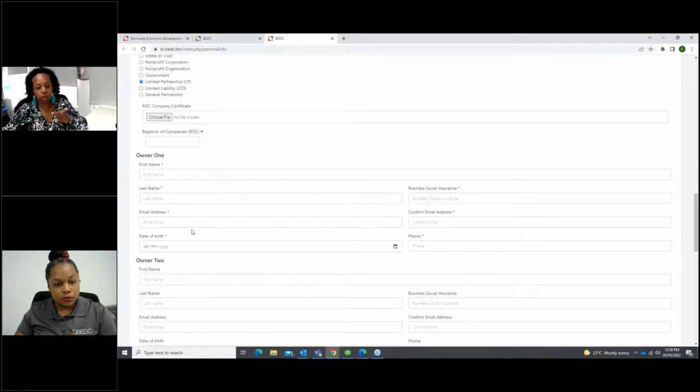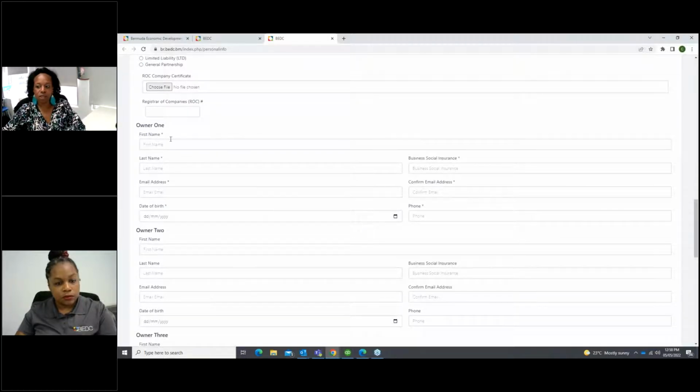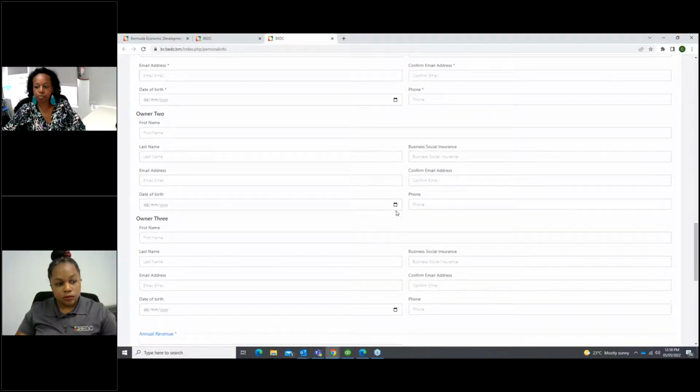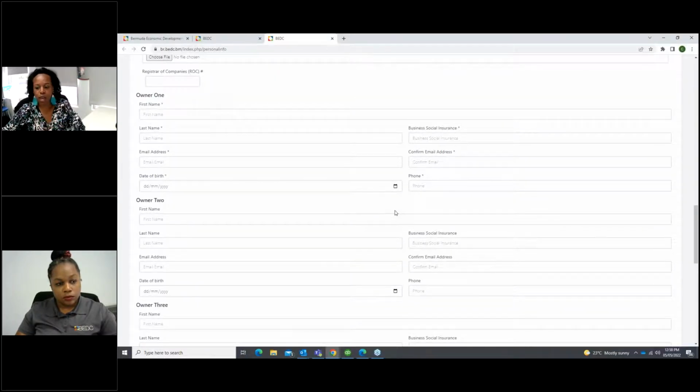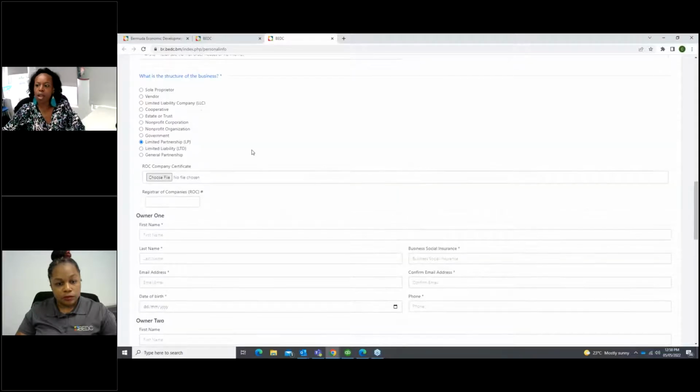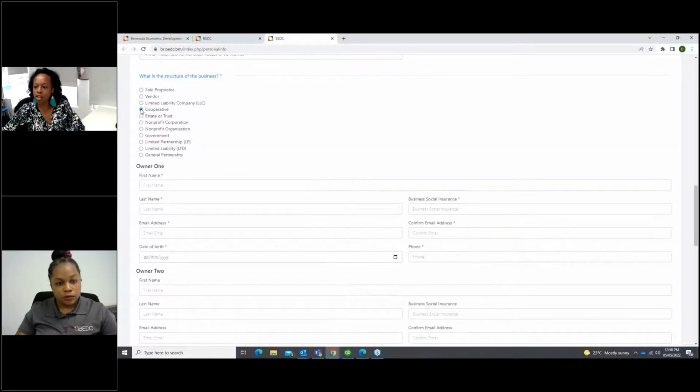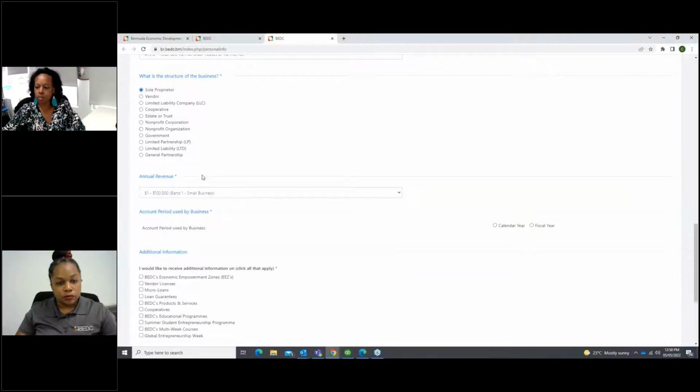If there are only two partners, owner one and owner two, it's the same information: your name, email address, telephone number, date of birth, and social insurance. If there are only two of you, you don't have to worry about filling out three. It's going to be that same information depending on what you clicked on. So I'm going to do sole proprietor.